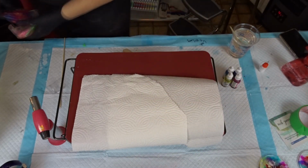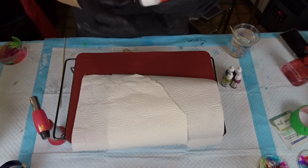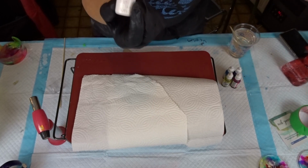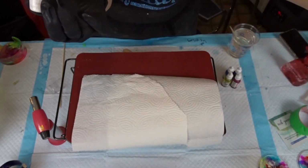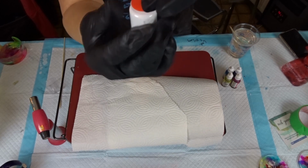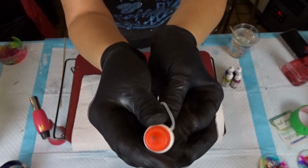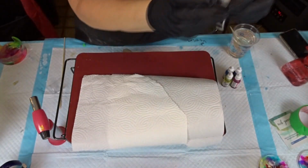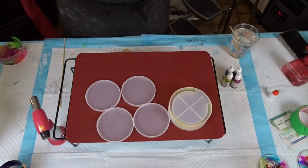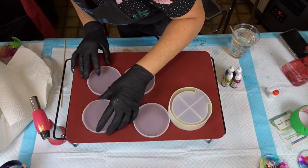So anyways, we are gonna attempt this again. I bought these intending to put my inks in them, and they come out really good, except for the white. So I put the white in a fine-tipped little needle. Oops, I'm sorry, you're out of the frame. Fine-tipped little needle, so it'll work. So now I have cleaned my molds again. I'm gonna make sure we're on the tray.